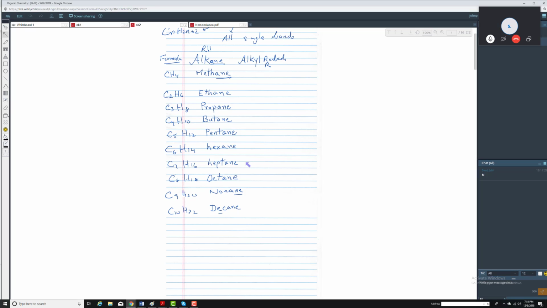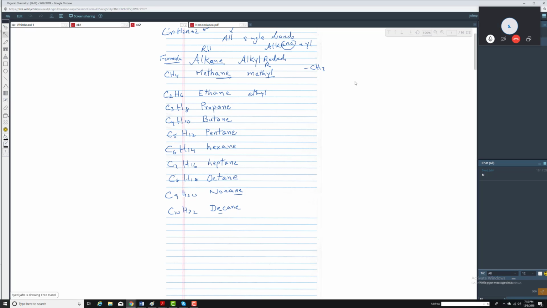So to memorize the alkyl radicals name, you just remove the ANE from the alkane name and add YL. So for example, CH3, one hydrogen is less, am I right? So its name is going to be METH. Instead of ANE, you have to put YL, methyl. Am I right? I am removing the ANE and putting YL. What about the ethane? What name should be there? Eth.